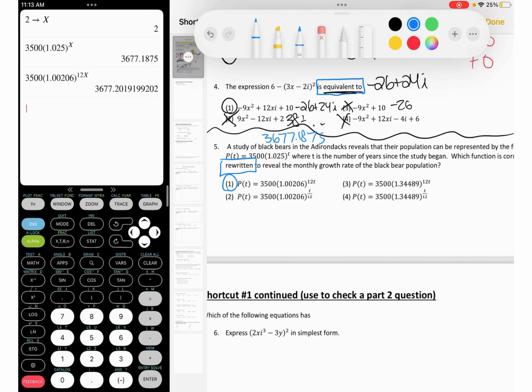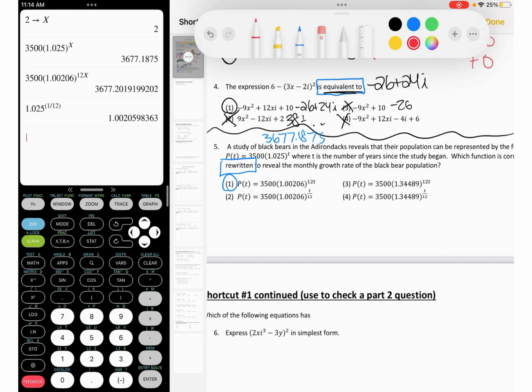It's very close. The reason it's only close is because if you remember, of course I erased it, when we got this number in the calculator from doing the 1.025 to the 1/12, I'll even type it in again real quick. We got this. That 1.00205983363 is this number rounded. Because it's rounded, it's not going to be perfectly identical. It's going to be close because it's a rounded value. It's not exactly equivalent, but it's definitely the closest one just as a rounded number.